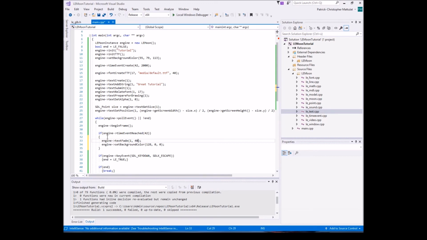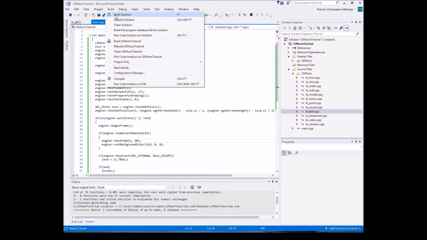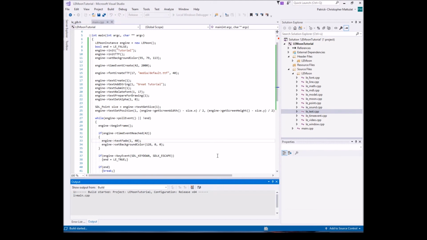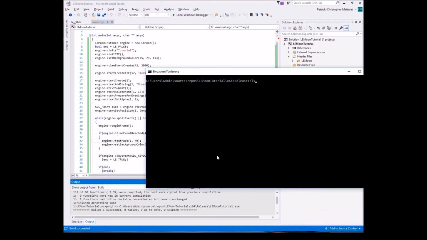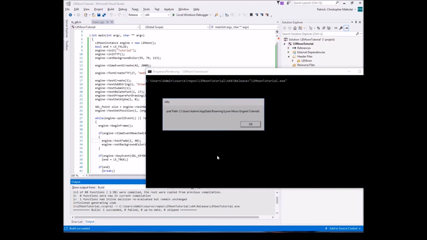Let's take 40, and the alpha value of this text will increase by 40 per second. So let's build this one, and let's execute our application, and that's the text fading effect.